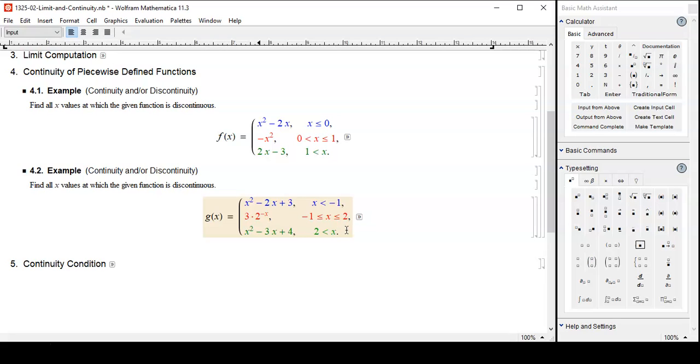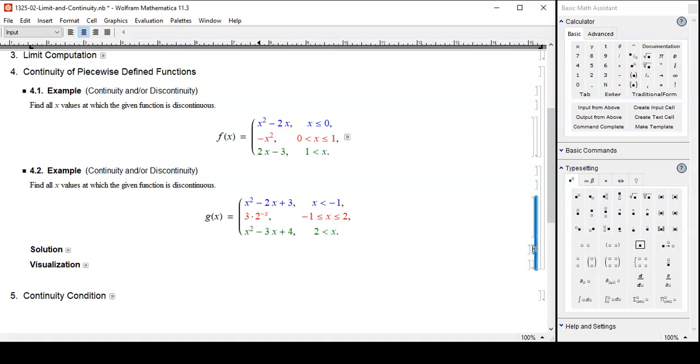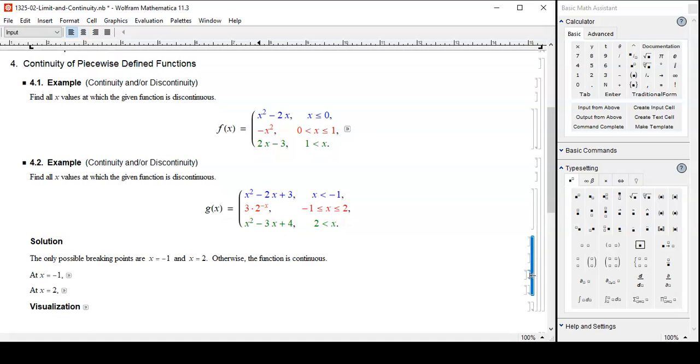How do we get it? Well, we have to plug in the numbers. For x equals -1, you can plug into the first line and also into the second line because they're common there, and see if they are the same. And for x equals 2, second line and third line. Ready? Well, okay, here's the computation.